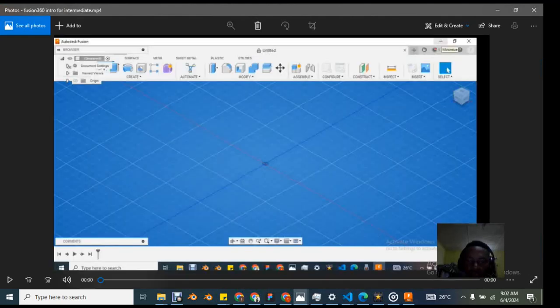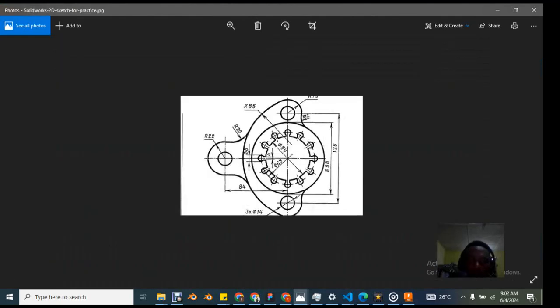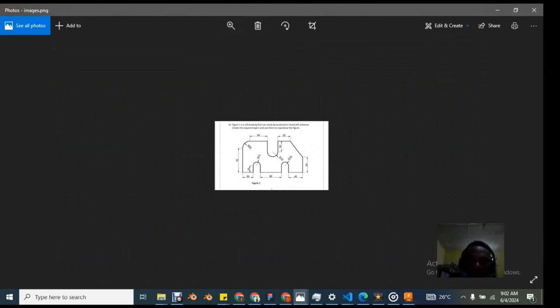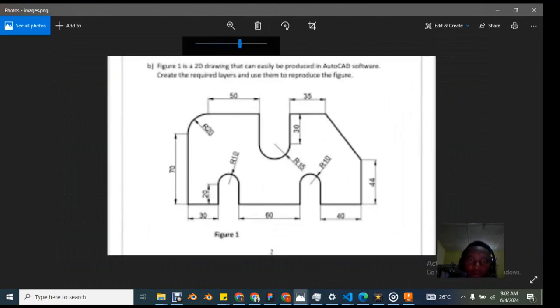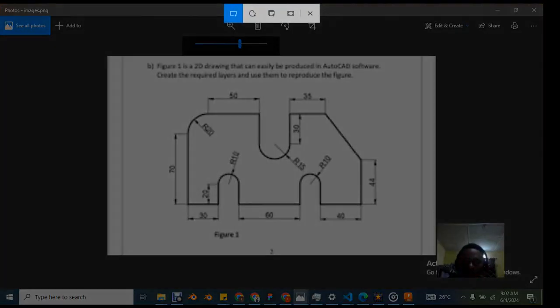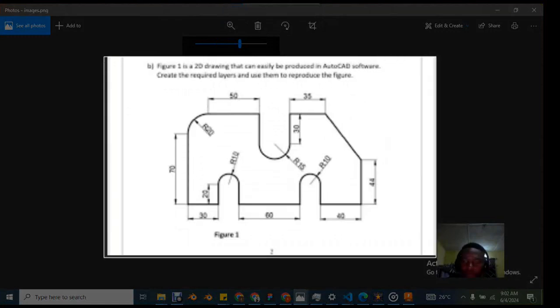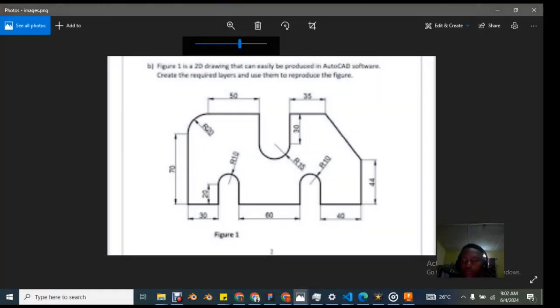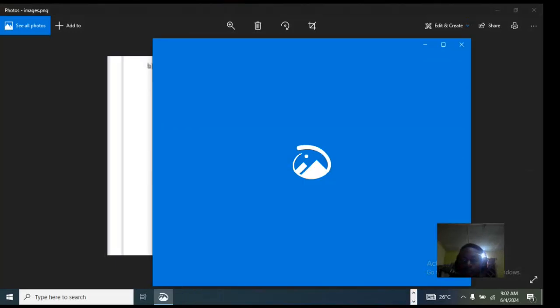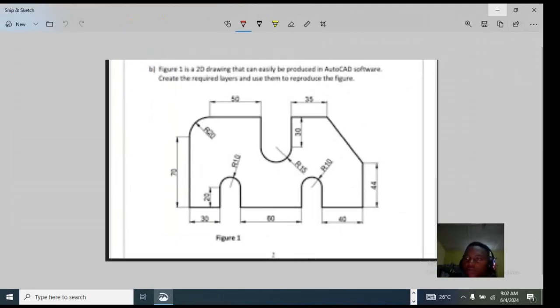There's a slot here. So let me use this. There's a slot here and there's another slot here.